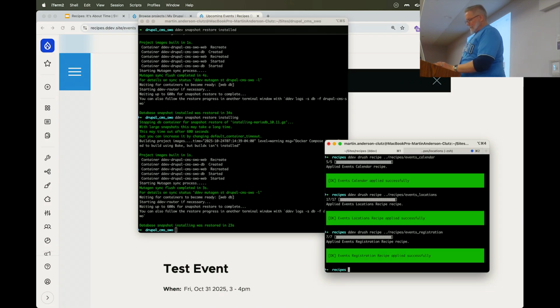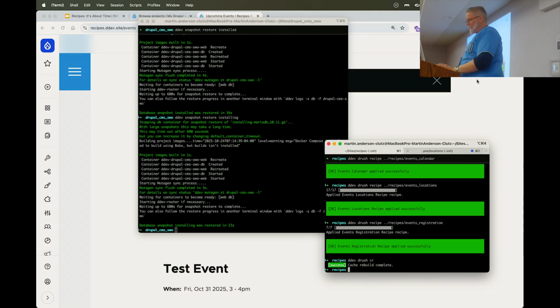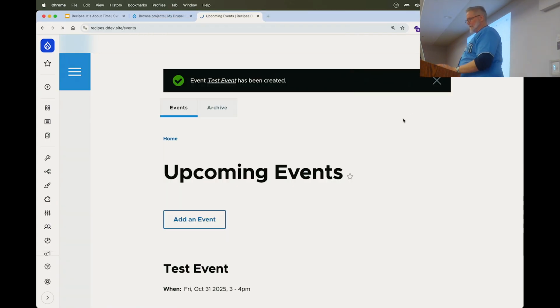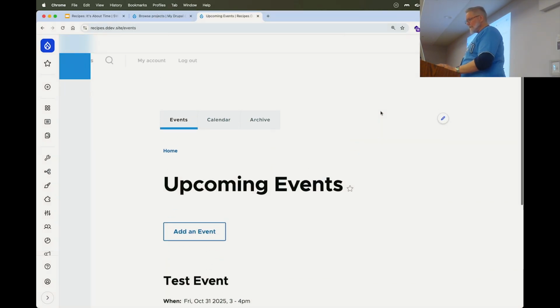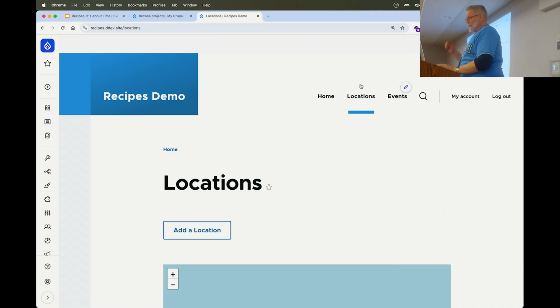And then with that done, once again we will rebuild our cache because it's Drupal. And now when we refresh our page, notice that within our events area now we have this new tab for a calendar. We also have a locations area, because the events location recipe that we applied itself depended on a locations recipe that sets up a content type specifically for adding locations.